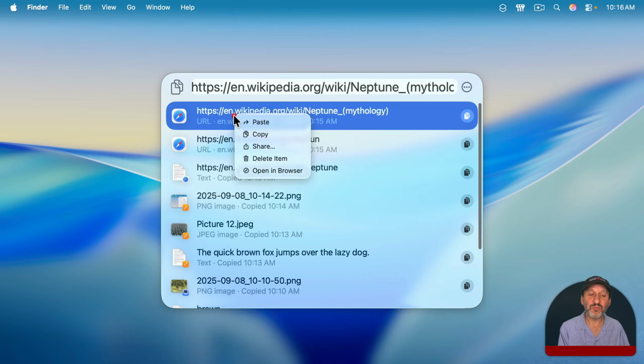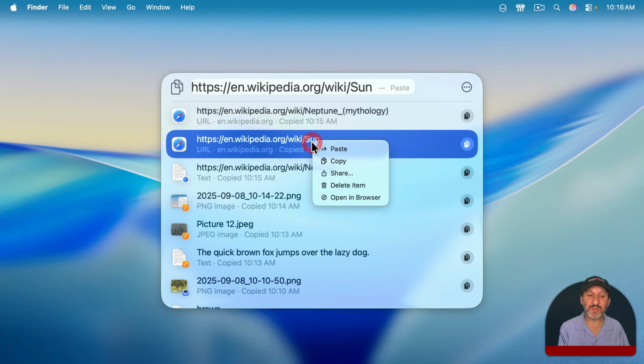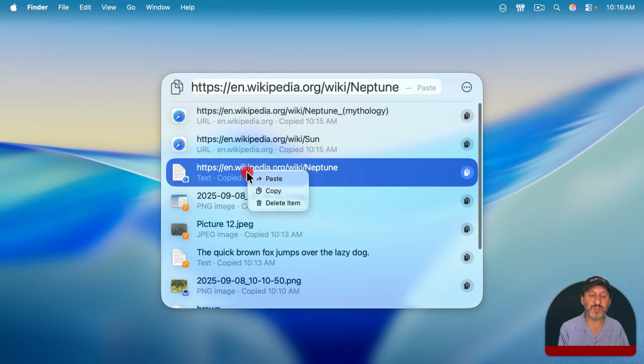When I control click on these, an additional option I get is open in browser. And it'll be the same thing for this link as well. But this I just copied from the address bar, and it doesn't have that. It's just there as text. And in fact, any URL you copy from documents and other places that's just text in a document is going to be there as text.